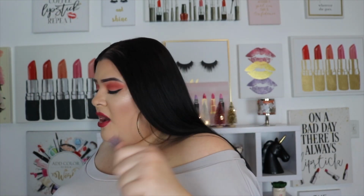I have a blush from them that I'm obsessed with. So if this powder is as good as that blush, ooh girl, all my other setting powders need to move to the side, because I hope that one's really good. And that retails for $32. That's okay. So we're going into the things that I'm most excited for from this box. And if I only got these things, I would have been happy.